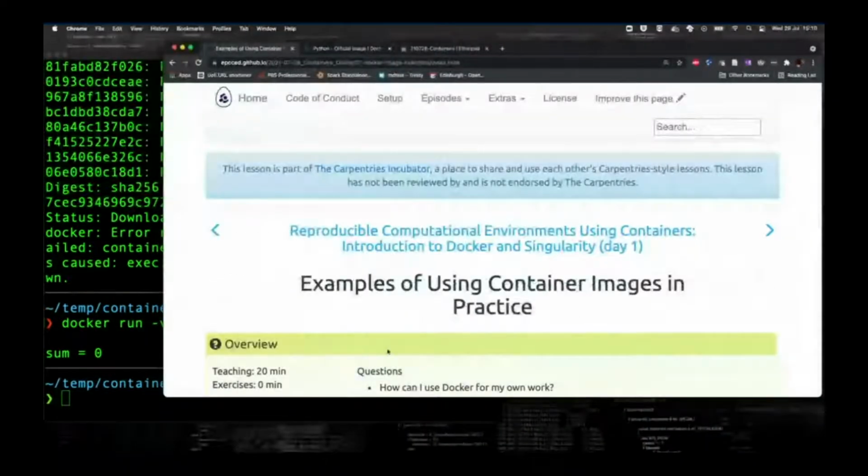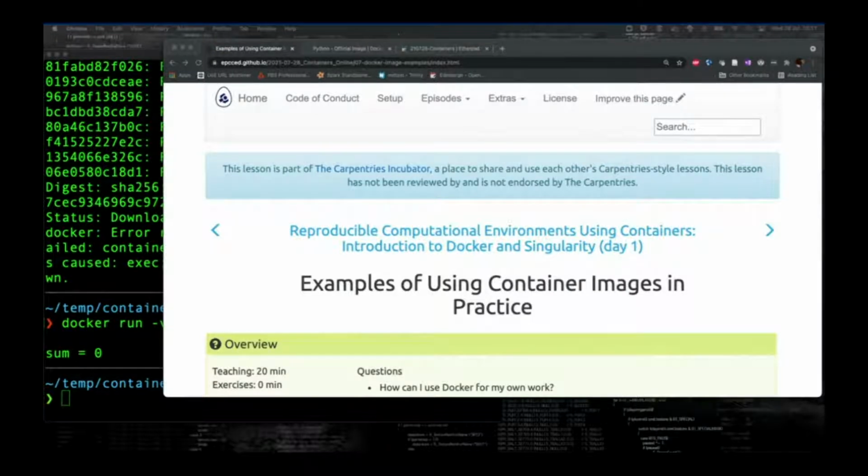Okay, so I think we've covered most of the technical material of day one around Docker and using containers.